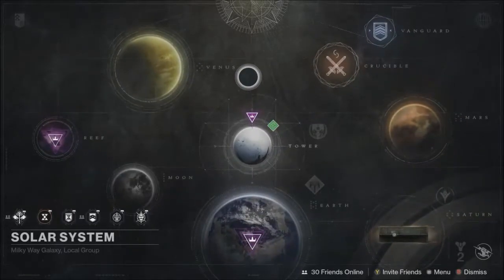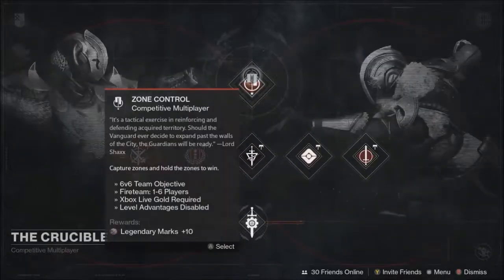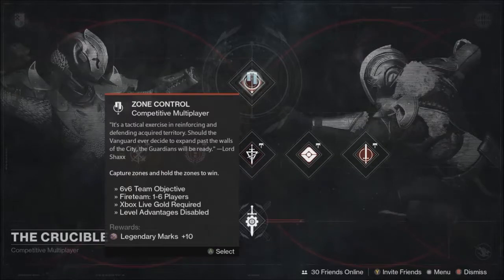That means all of your activities have been reset, new rewards available for you to go out and get. Let's start off in the Crucible. As always, your featured playlist for this week is Zone Control. Completing this one time will give you a treasure box. The first 3 completions you do will give you 10 legendary marks each.